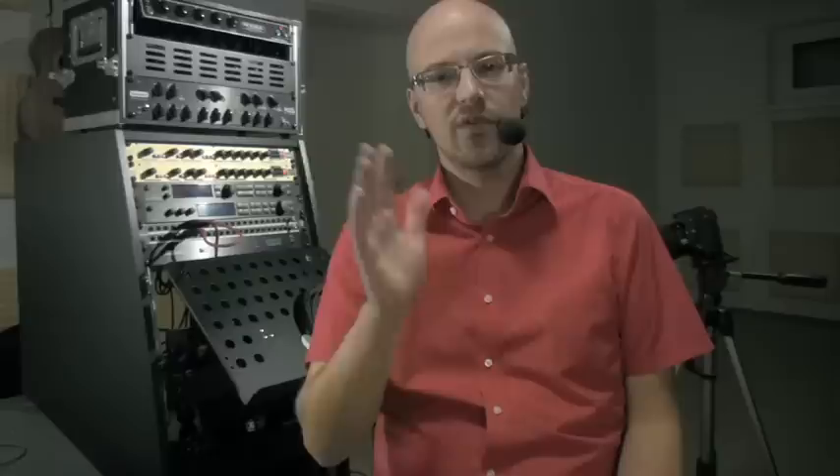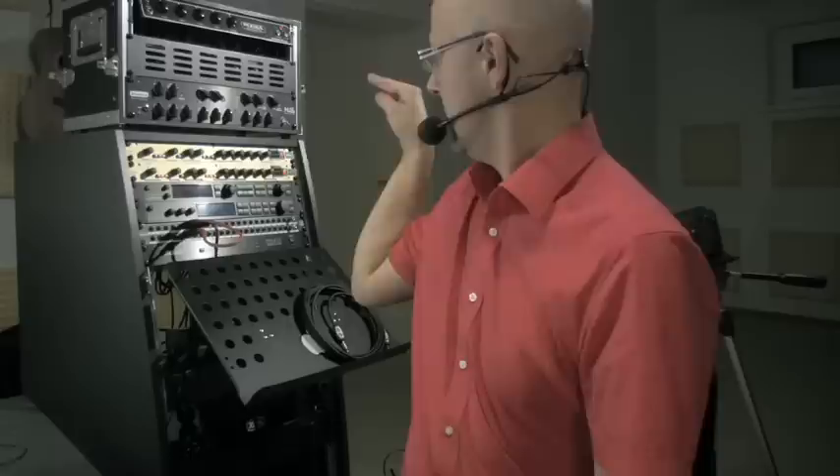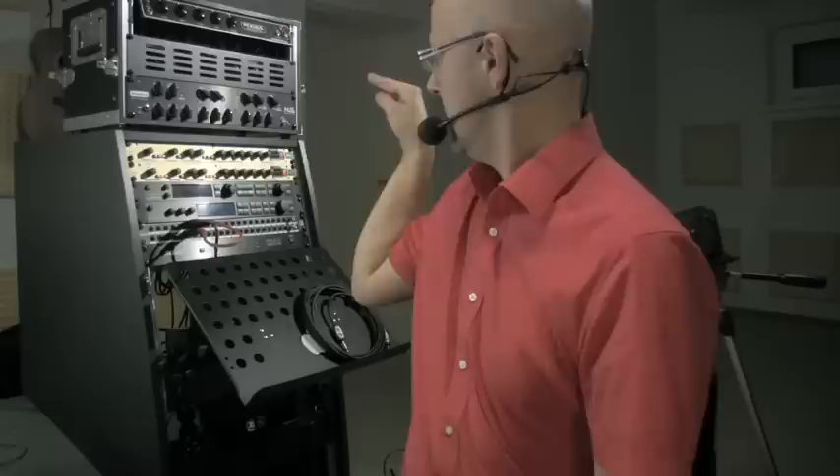You can't operate this thing on batteries. There is an AC adapter included. For the very curious: the signal chain is a guitar, obviously, into the booster, into a Mesa Boogie Subway Blues, a Grossman Audio Isolation Cabinet with an Eminence 1218 and a Shure SM57 for convenience, then back into a microphone preamp, into a MultiFX used for monitoring only, and then into the computer.